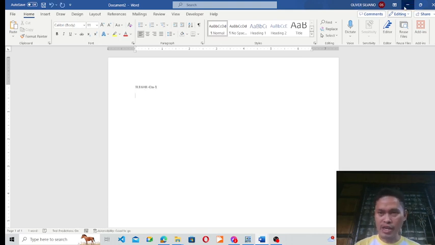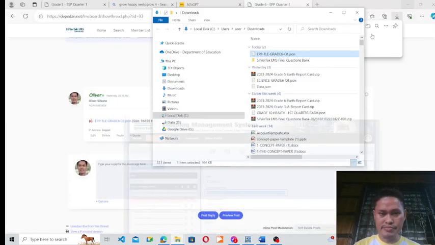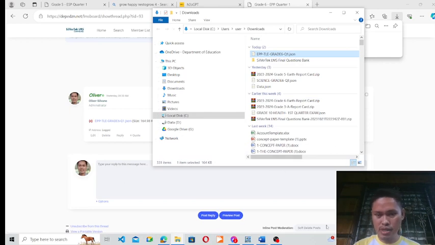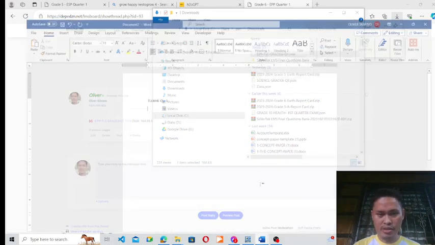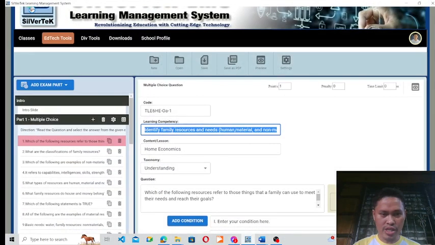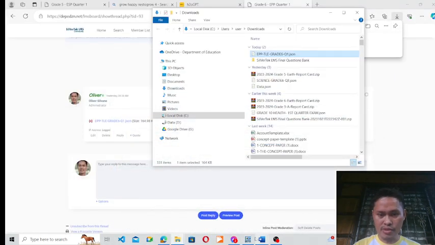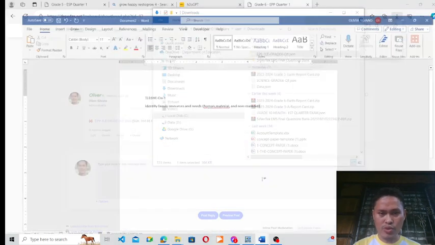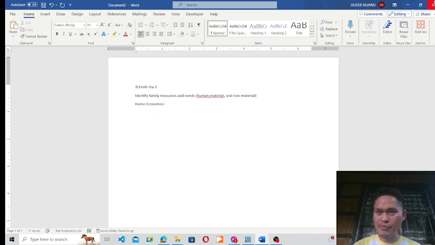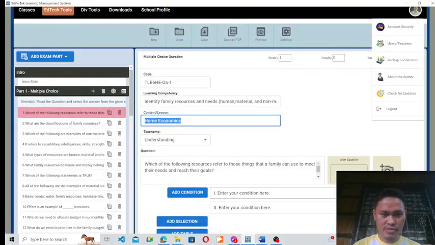After that, we also need to copy the learning competency, and then copy the content lesson, because we will be needing this information later on. Also the taxonomy, no need for that.